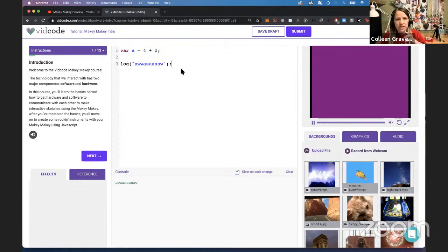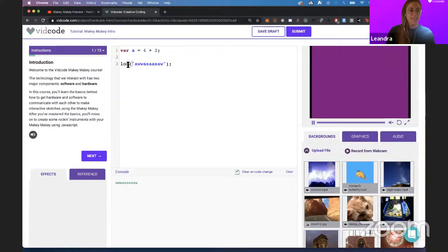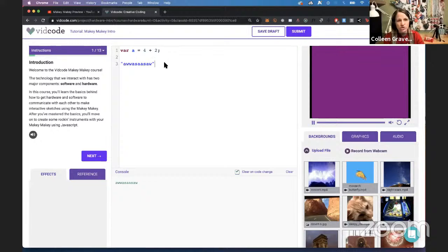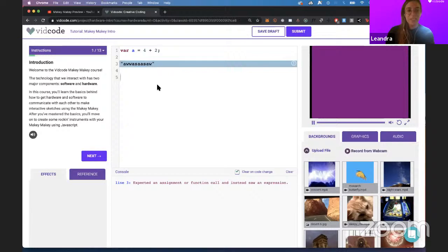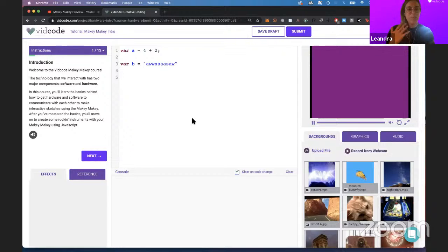And the type window just came up, right? When they were typing, someone asked how you got to the type window. The only thing that's making it type in the console below is the code log with parentheses and then the quotes and the words, right? Yeah, exactly. If I got rid of log here, it won't show up down there. It won't break anything. Oh, actually, we'll break something. Let me set that to a different variable. Okay, so now there's nothing in the log because we're not logging anything. We're just setting this string to a variable.